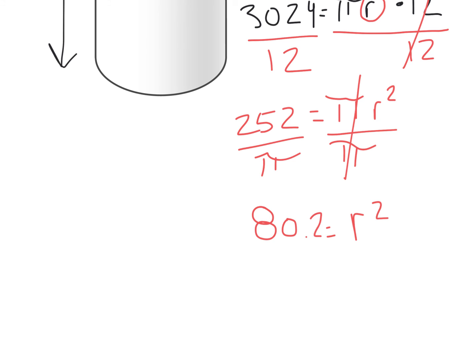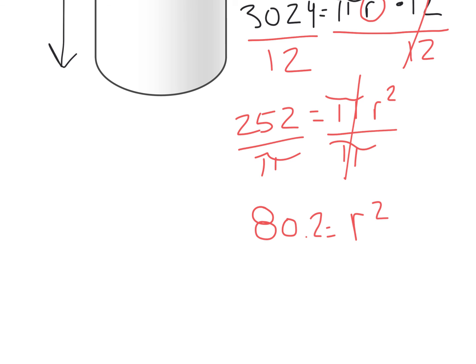Now, these are going to be long decimals because when we're using pi to multiply or divide, we're bringing in a never-ending, non-repeating decimal. And so you're going to get very messy looking numbers, and we'll round them. So now we don't know what r equals yet. We just know what r squared equals. We want to know what r is equal to.